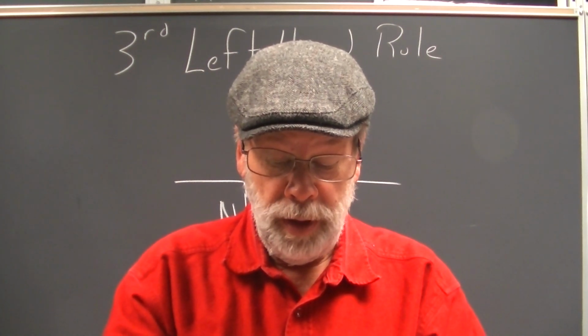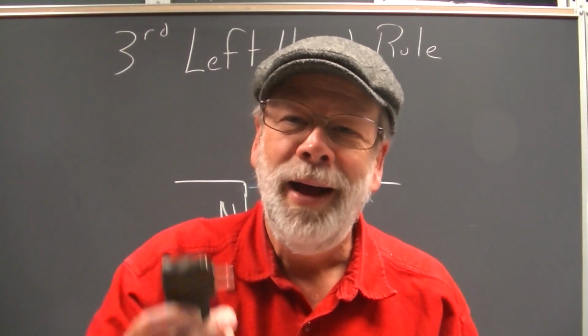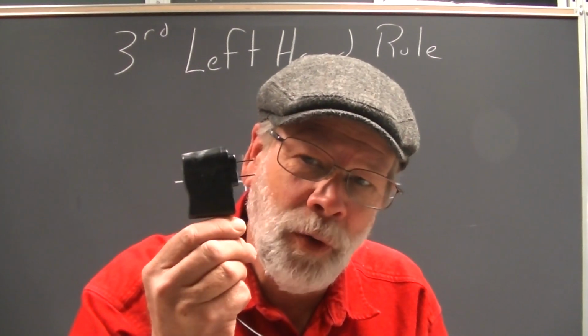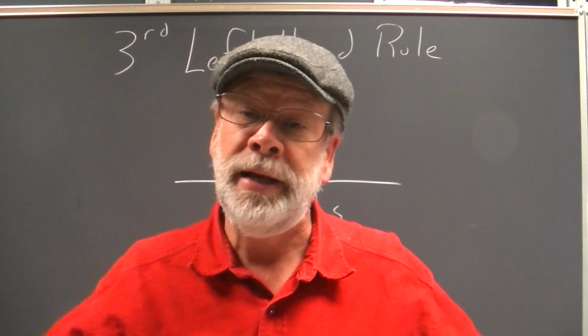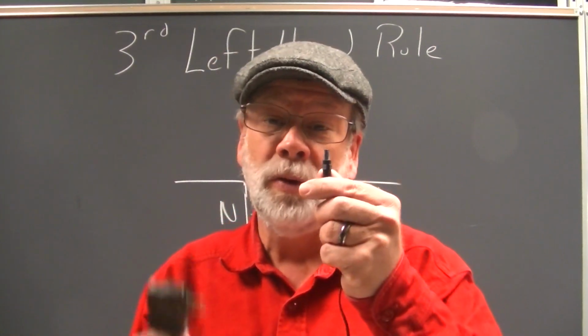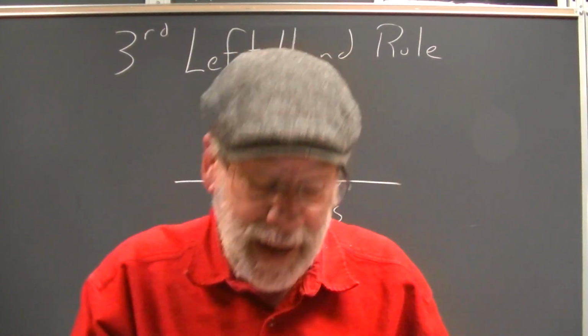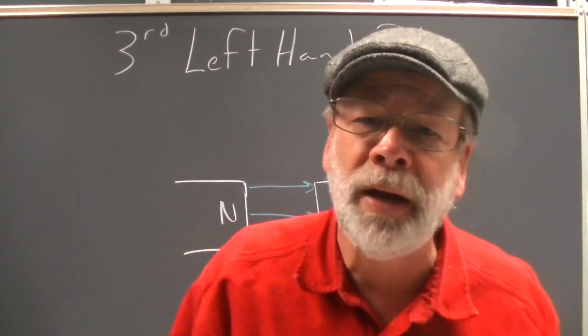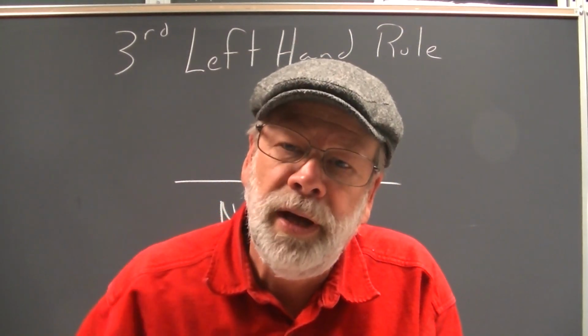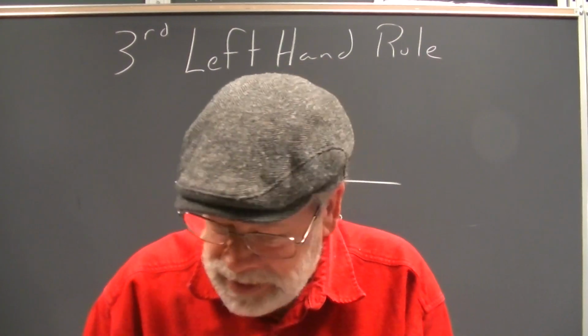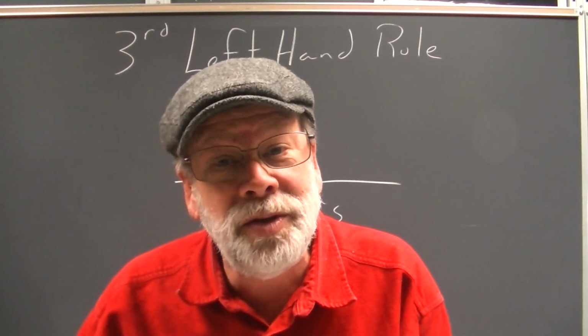output, 9 volts. How do you take 110 volts, which would melt a device that only needed 9 volts, and turn it into a safe 9 volts at the other end? These magic boxes aren't going to be magic boxes anymore. Now they're transformers, and we use the same rule. The third left-hand rule of electricity governs how all of these amazing things work.